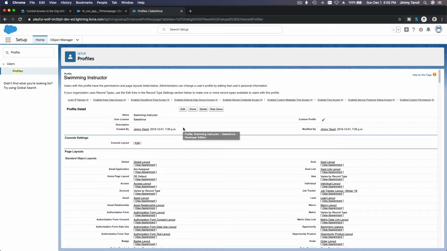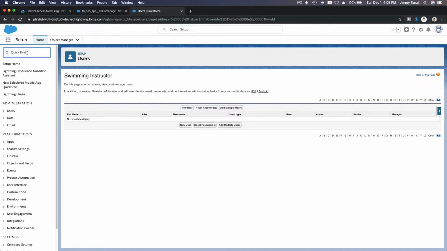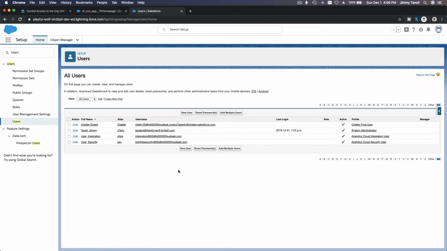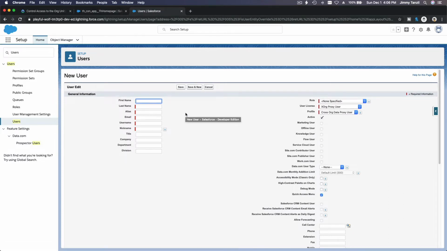Okay, so if we view users, there will be no users because we have none. So you can create a new user from this button or from the setup again. If I go back to setup again and I type users, let's do it from here. Click on Users, and I'm going to create a new user for the swimming instructor.